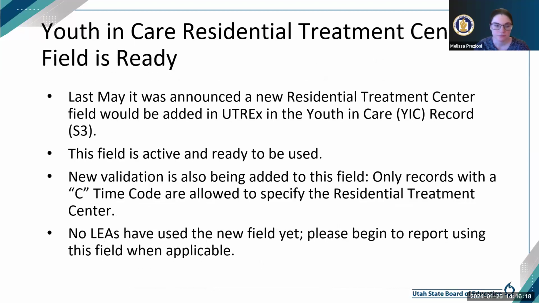Next slide. One thing I've been asked to highlight is something that was already added previously, but we want to make sure everybody's aware that it's now active and ready to use. We added a new field in the Youth in Care record, or the S3 record, for residential treatment center. That is now added and active in UTrex. It was added so we could start collecting that data, but it's only useful if LEAs start using it to report. So just an announcement that it's ready to use, and please use it when it's applicable to the situation. All right, I think that's all I had.